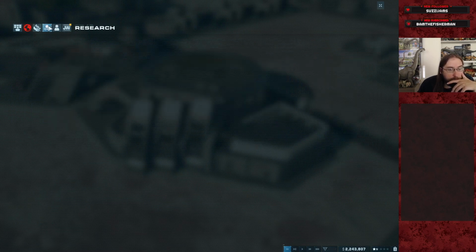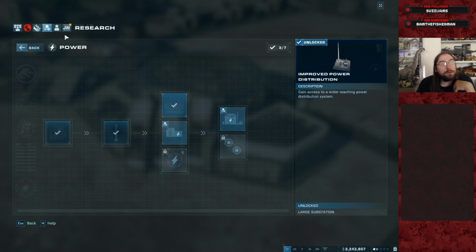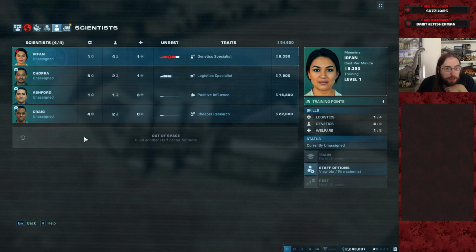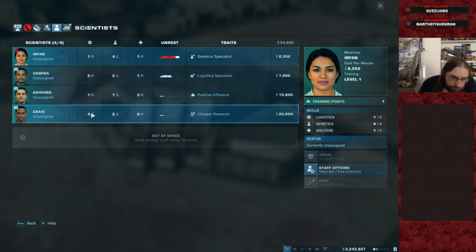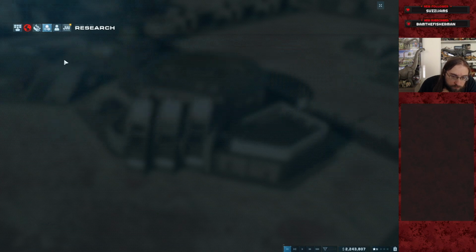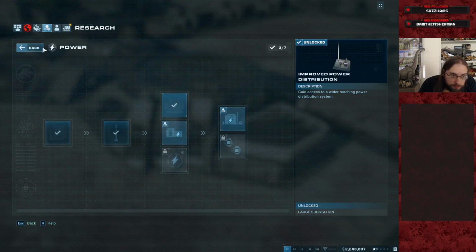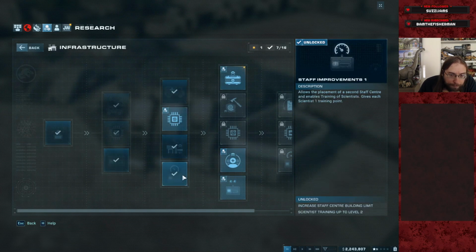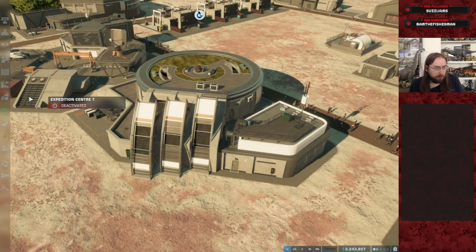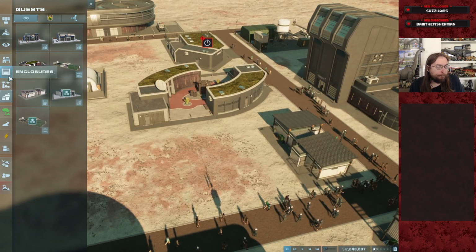Is this a 4-person task? Yes. Okay, well, shit. So we need like a 6. Yeah. Increase staff center building limit. We should have the capability to build another one already.